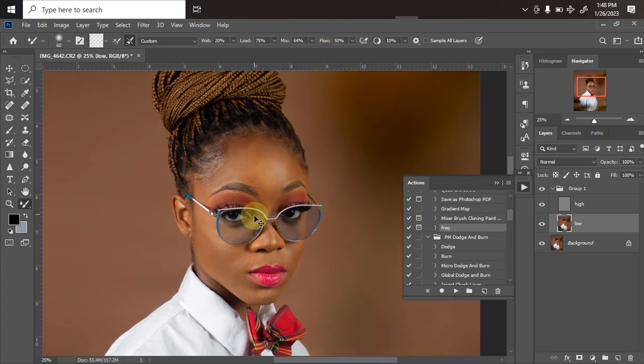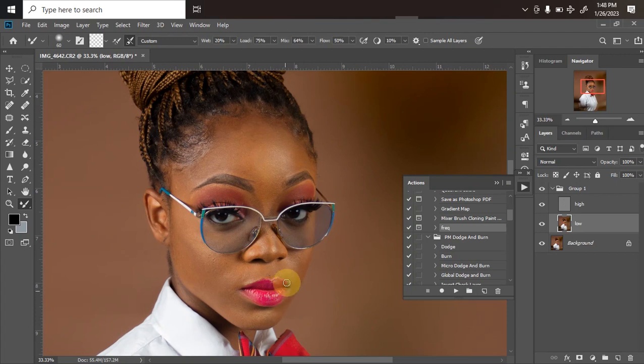The pattern I follow for my frequency separation is that I follow the makeup, or most of the time I do corrections on the makeup. That's what I do on my frequency separation, just mostly facial restructuring. So I'm going to restructure the face, mix the skin together the way it's supposed to be, then I call it a day. So here's the facial structure.